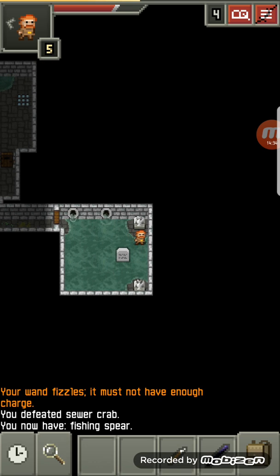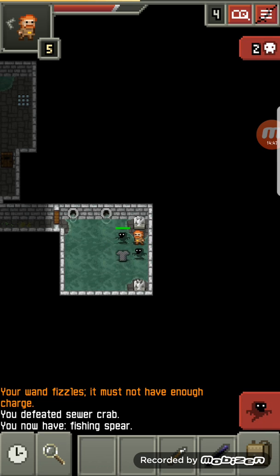Number 1, put yourself up against as many walls as you possibly can. So you see I have the statue above me and the wall to the right. This is going to spawn 4 wraiths in all directions around me, but if you have walls around you, then the wraiths can't spawn on those. So in this case, boom, only 2 wraiths are going to spawn.